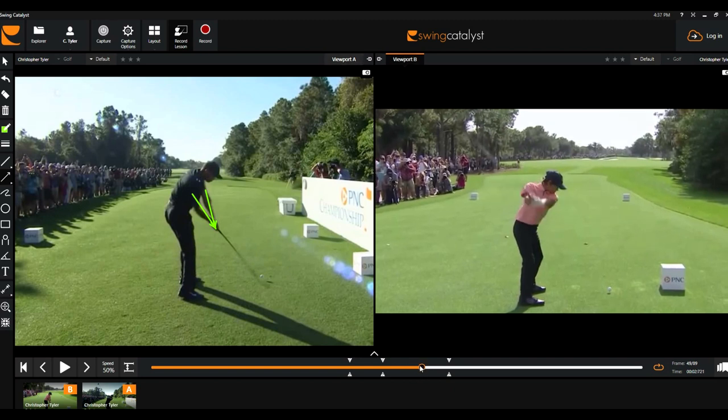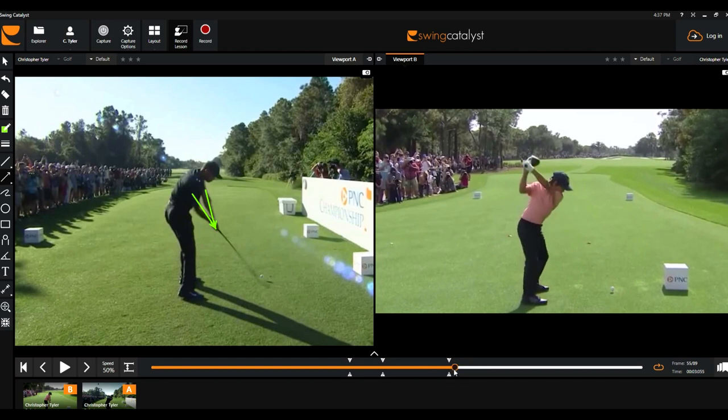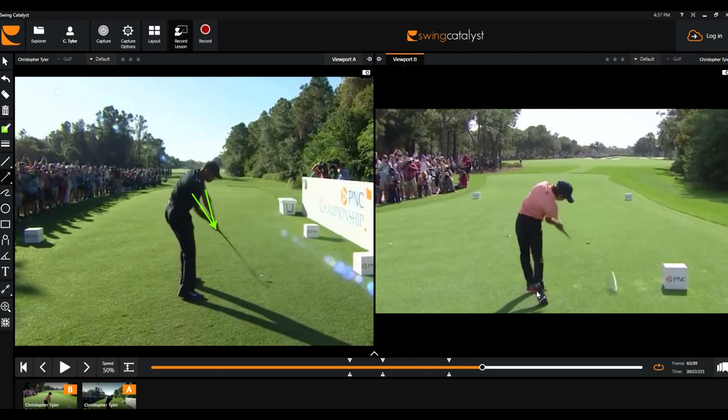If you watch Charlie, you're going to see something quite different. He does transition beautifully — you see the little increase in knee flex, his hips stay back. But at the point of contact, his right foot is quite a bit more off the ground, and his hips are almost open 75 to 80 degrees. You can see what that's done to his shoulder line — opened him up — and he creates a ton of side bend. Charlie can get away with this now because he doesn't have to battle hip pain, knee pain, or back pain. He's got a lot of mobility and pliability. We know your spine hates shear force and compression, so turning open this much can potentially hurt the back over the long haul. But because he's not fully grown, he's using a lot of rotational force, slamming on the brakes, and letting it release out in front of him.